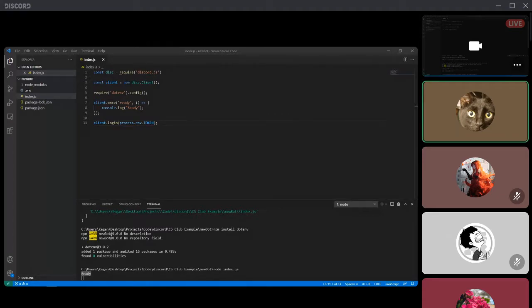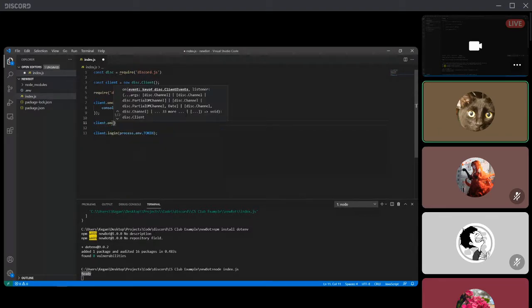And the basic way that we do that is with client.on triggers. There are a bunch of different events that you can use, and all of them can be found in the discord.js.org documentation.